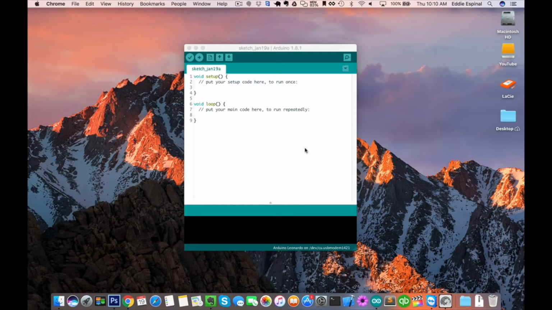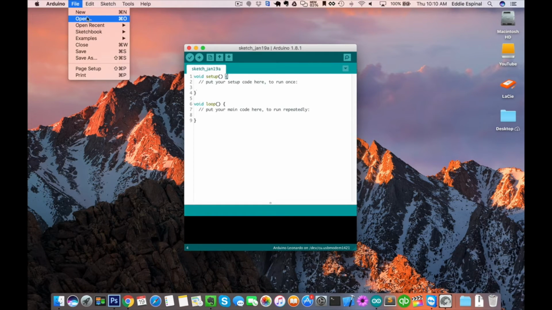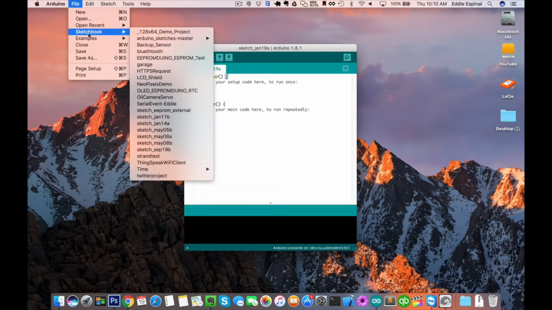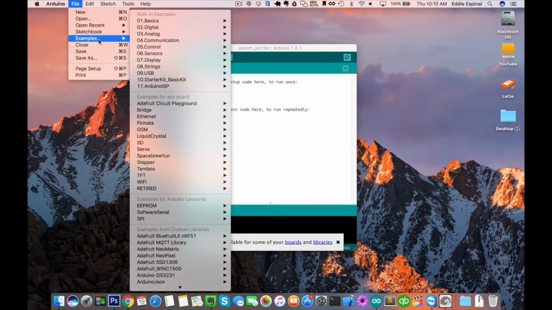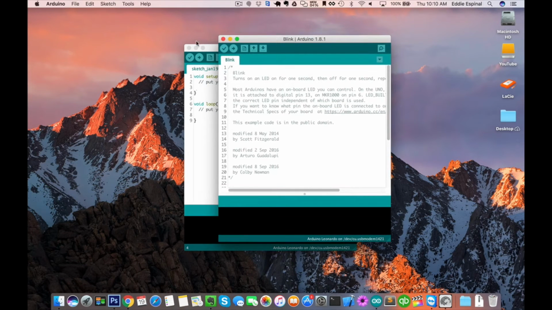Okay, so now that we have it open, we need to create a Blink LED project. We can create it from scratch, or the Arduino IDE comes with the Blink LED sample created for us. So to save time, we can just do that. So go to File, and go to Examples, and select Basics, and choose Blink. And that will bring up the Blink LED project.